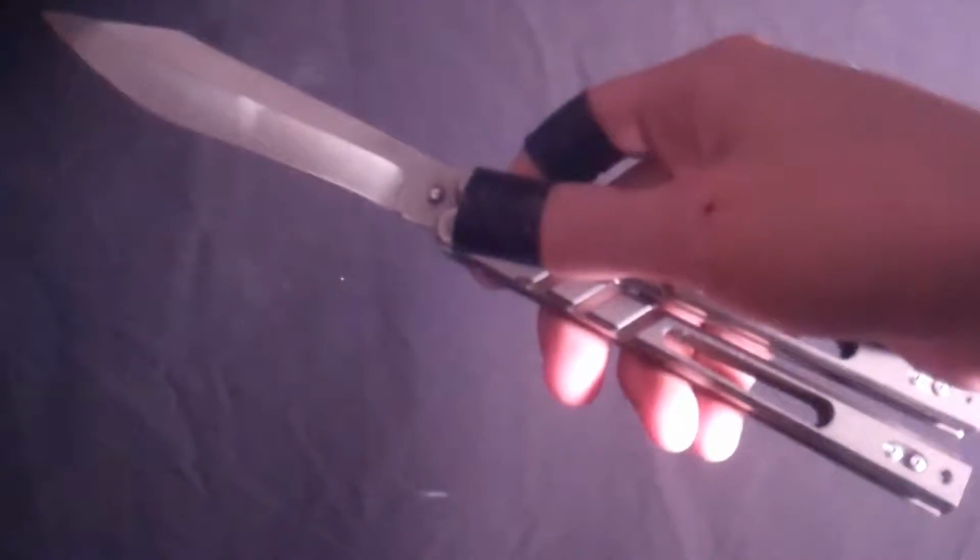I don't know. Anyway, the handles are titanium, and I believe the blade steel is 440C, but don't quote me on that. I can't really remember. It does come with a latch. I took mine off because when I'm fanning, with how far I hold it down the handles, the latch kind of catches in my palm, so I prefer my Balisongs latchless. See, no catch.